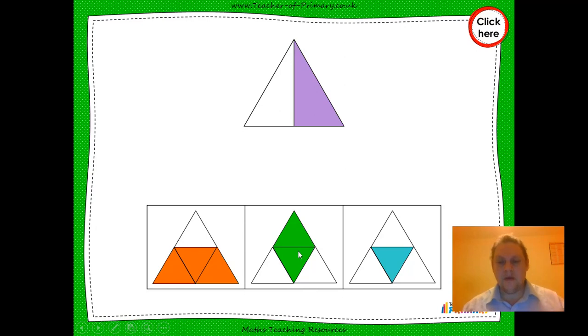Because this has been divided exactly equally with these triangles, we know that it's been divided into 4. And if we know that 2/4 is the same as a half, we know that this must be the exact same amount. These 2/4 must equal exactly the same amount as this shape above that's been divided perfectly in half. So that's our equivalent one.